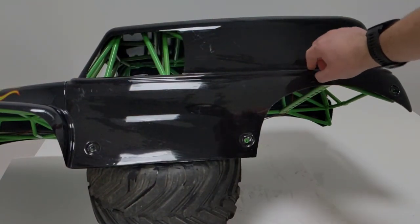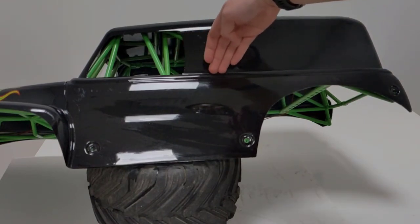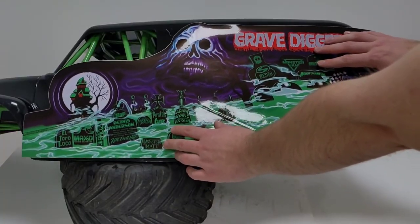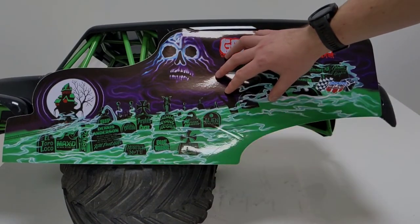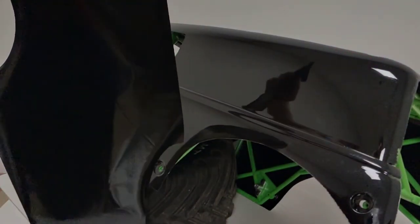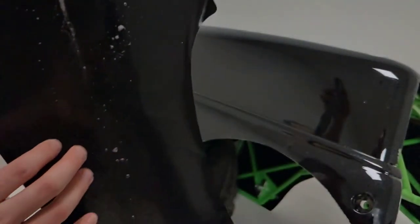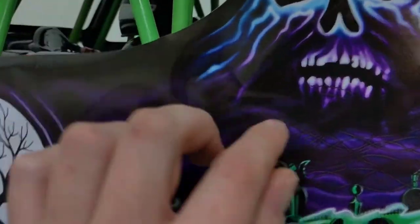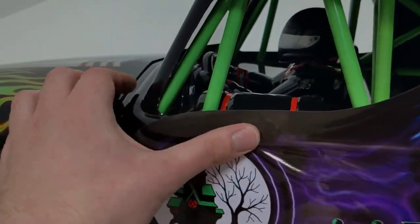The first thing I like to tack down is this body line that goes across the entire side of the truck, because this ridge is the hardest thing to get right. Basically, if you start the sticker on the highest point of this ridge and then work it into the top groove and into the bottom groove, the rest of the sticker is just laying it flat on the surfaces. You can kind of float this sticker wherever you want — it's not perfectly cut out to the wheel wells, so wherever you end up installing it, we'll come back at the end and cut out all the excess. For these side stickers, you can also use a little bit of soapy water on the back of the sticker, which will let you move it around a little bit before fully putting it down.